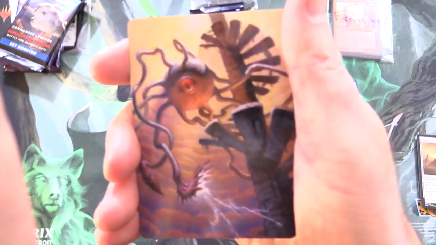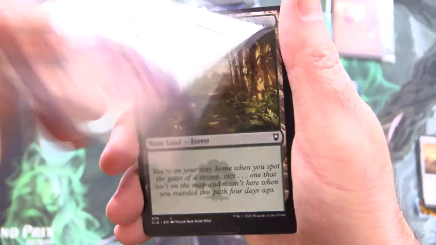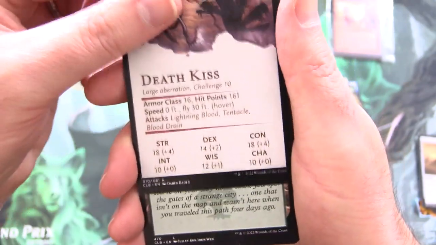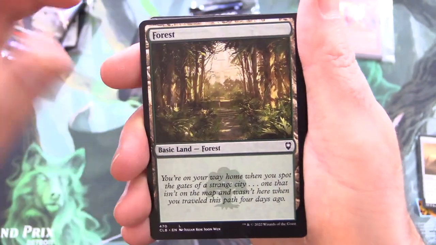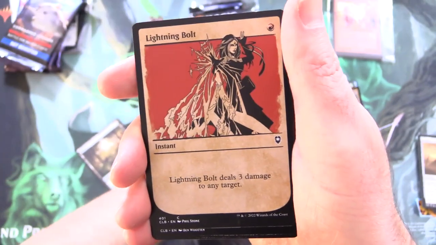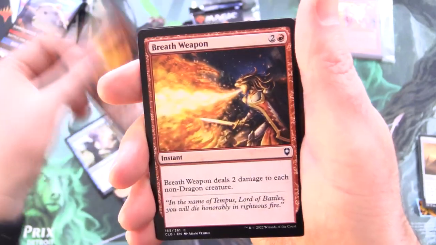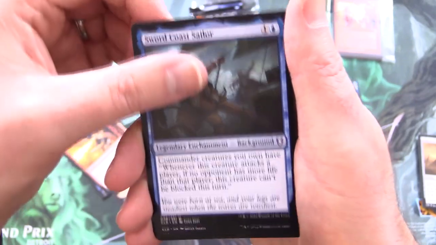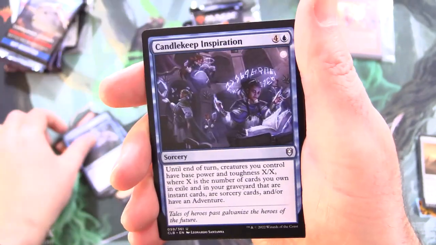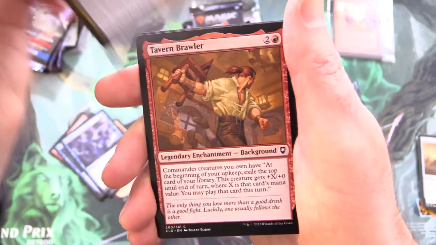So we have an art card. What is that? Looks a bit like a weird beholder sort of thing. We have Death Kiss. Okay, not sure what his deal is. Along with a Forest. Vow Candlekeep Researcher, a legendary. Lightning Bolt. Run Away Together. Young Red Dragon, Breath Weapon. Sword Coast Sailor, another legendary. Sailor's Bane, Bane's Contingency, Candlekeep Inspiration, and Nera Wild Mage for the rare.